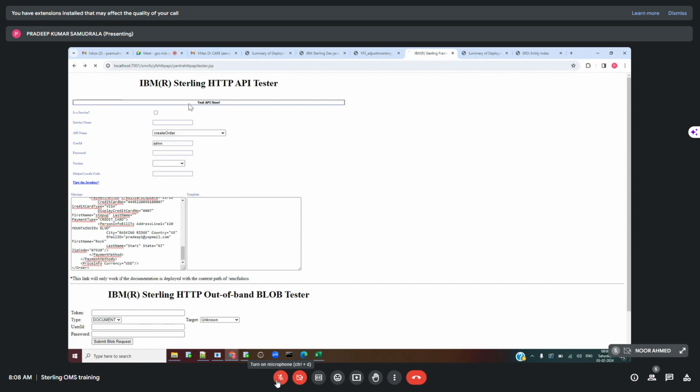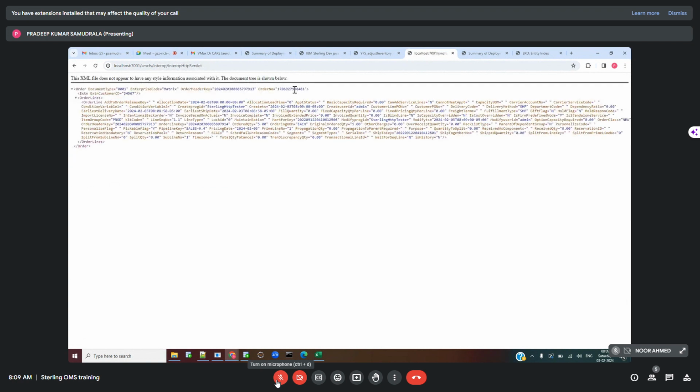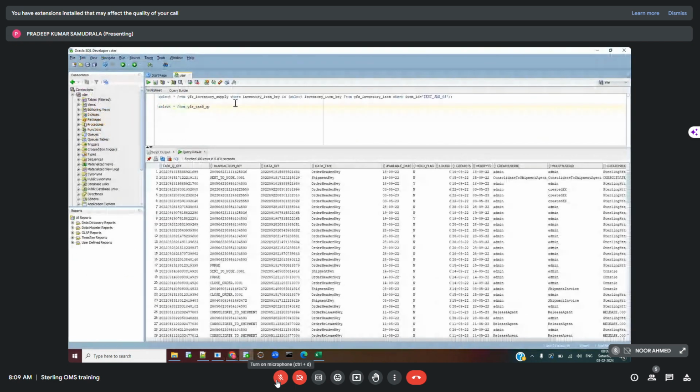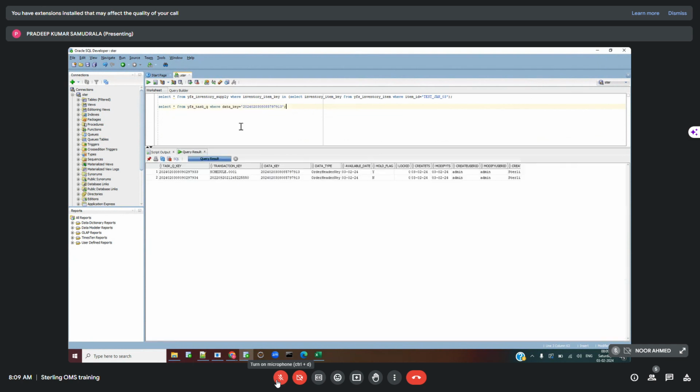The minute I create an order, we know that order will be in created status, right? So once we create the order, let us take the order header key, go to the YFS task queue table, where we can give data key equal to that order header key, and you can run it. You can see the scheduled transaction is responsible.